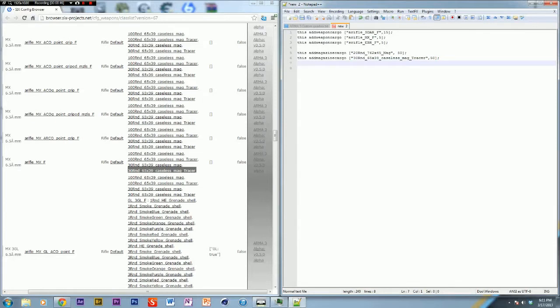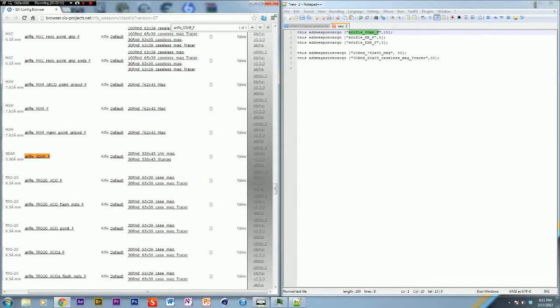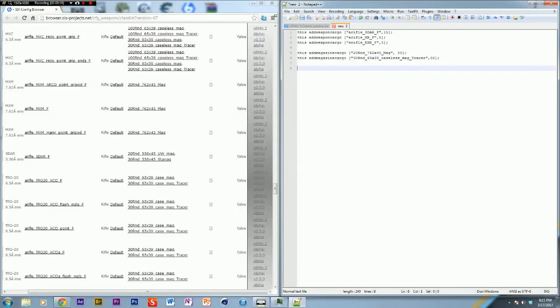Okay, and now we want the ammunition for the SDAR, and this has two different types of ammunition, and you want to use both if you want to be able to use them on land and water. So I would just keep this add magazine cargo, or whatever cargo you're doing at the time, copied, so you can just paste it, and you can just do that afterwards, like so.